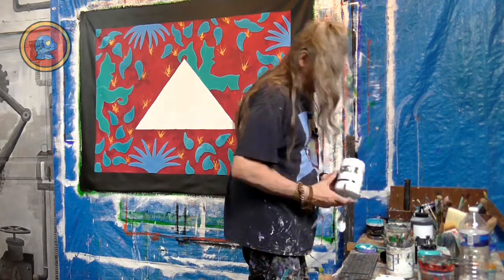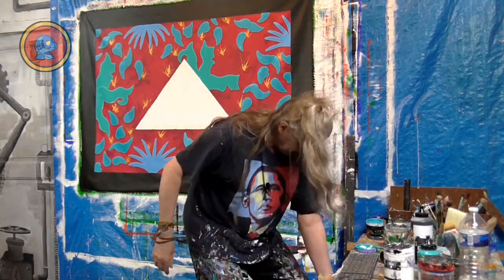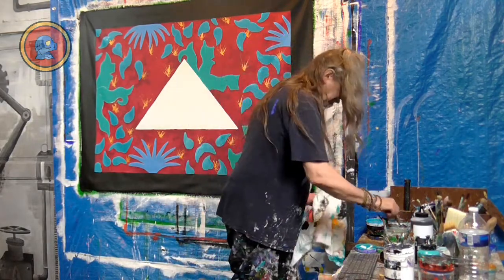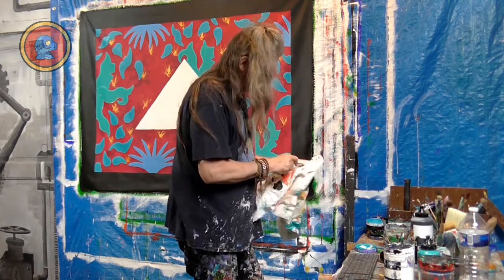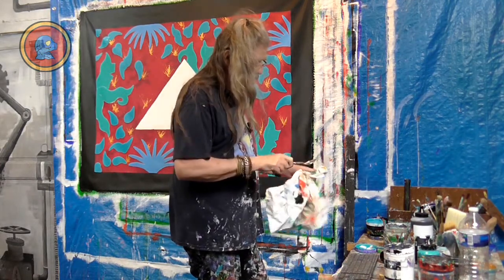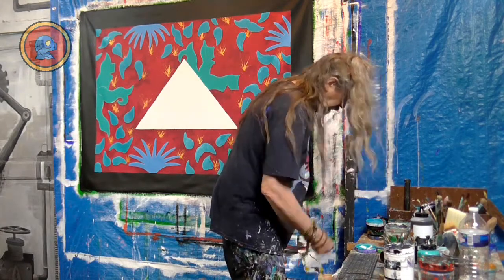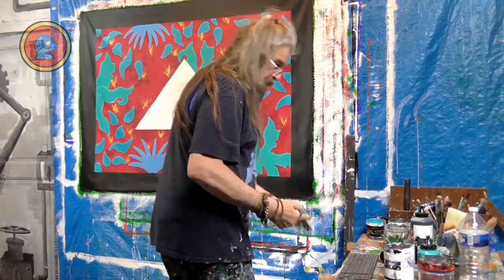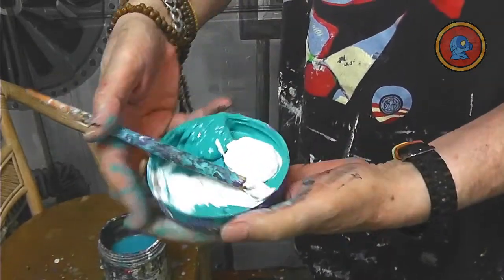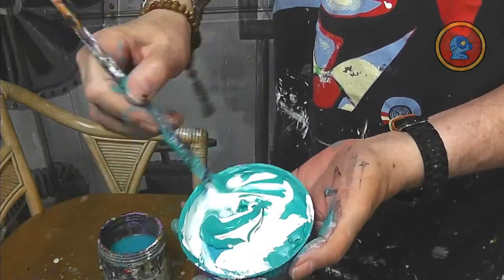So let me just close this up. And like before, I'll go over to camera number 1 and we can blend this together. There we go. So let's go over to camera number 1, which I will bring down here. So as you can see, there's our turquoise green, there's our white. And let's just blend everything in.